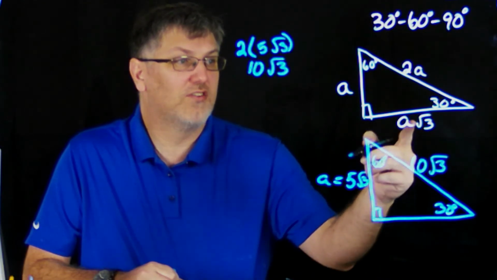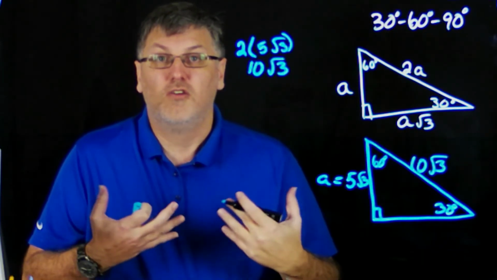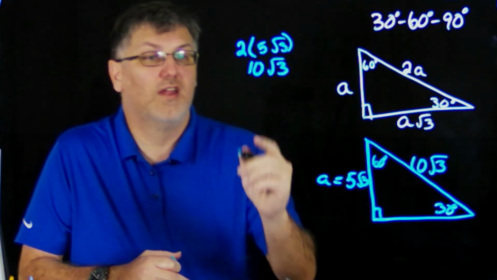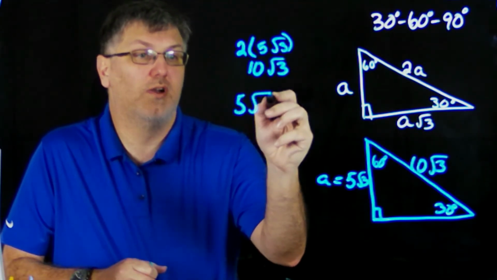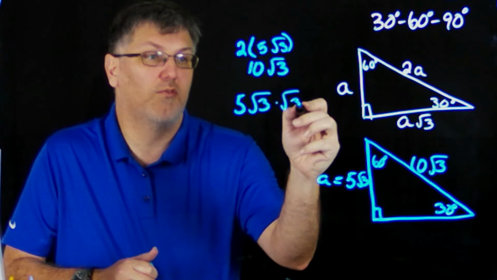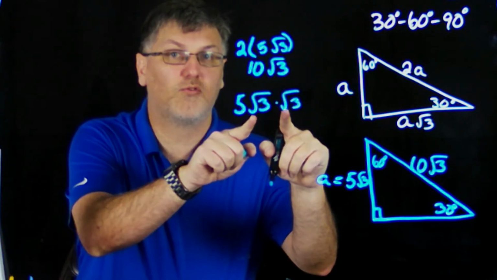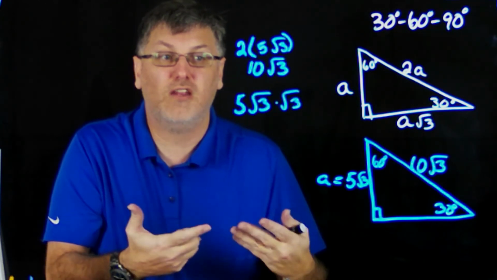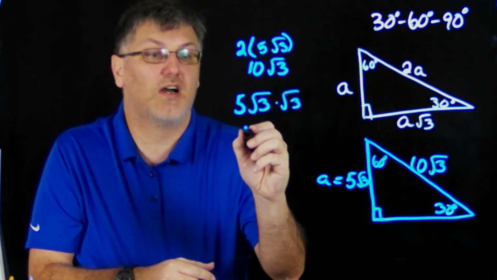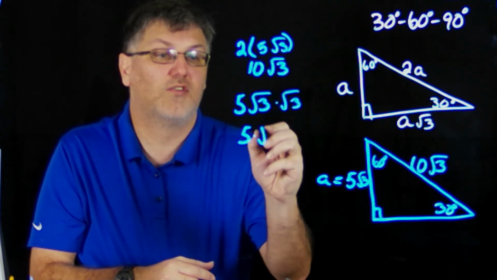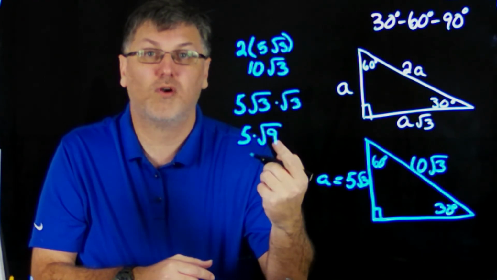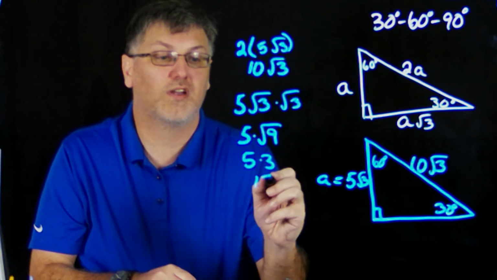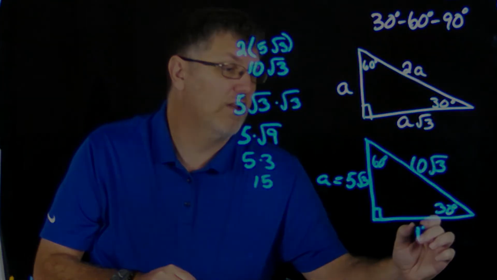My 60 degrees is A square root 3. So I'm just going to substitute in 5 square root 3 for the A. And I'm going to have 5 square root 3 times the square root of 3. Now if you notice, these two both have the same square root. When they have the same square root, you're allowed to multiply the numbers underneath. So 3 times 3 is going to give me 9. So I'm going to get 5 times the square root of 9. The square root of 9 is nothing more than 3, which gives me 5 times 3, which of course then is 15. So this side length here is 15.